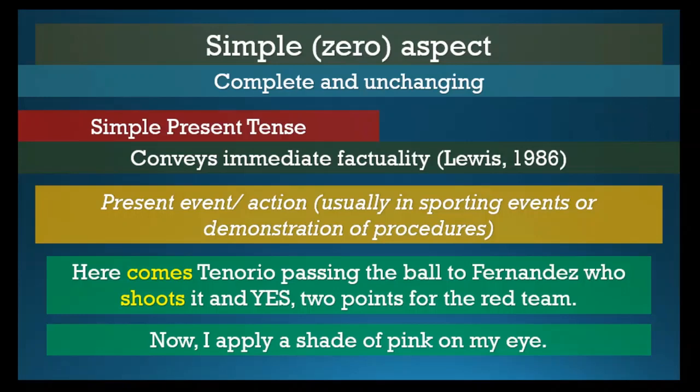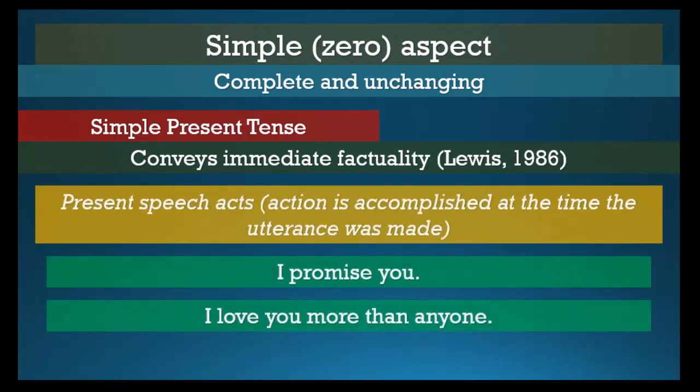Demonstrations are also live and actual events. You may use the future tense aspect, but it will be most appropriate to use the simple present, especially if you are doing the thing while saying it. An example is, now I apply a shade of pink on my eye. Right? Or those who conduct blogs, they typically use the simple present tense. Present speech acts are also told in simple present tense. Aside from these examples, we have I declare the Olympic Games open, or I bless you in the name of the gods. So these are some examples of this function of the simple present tense aspect.